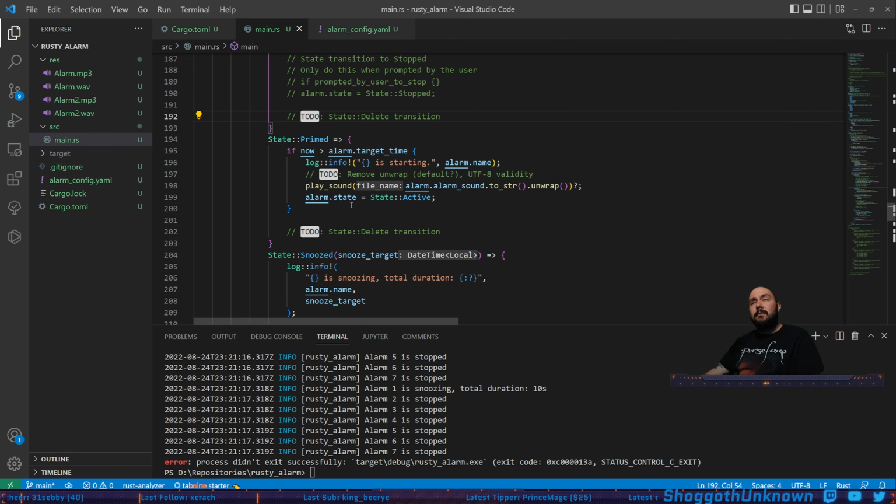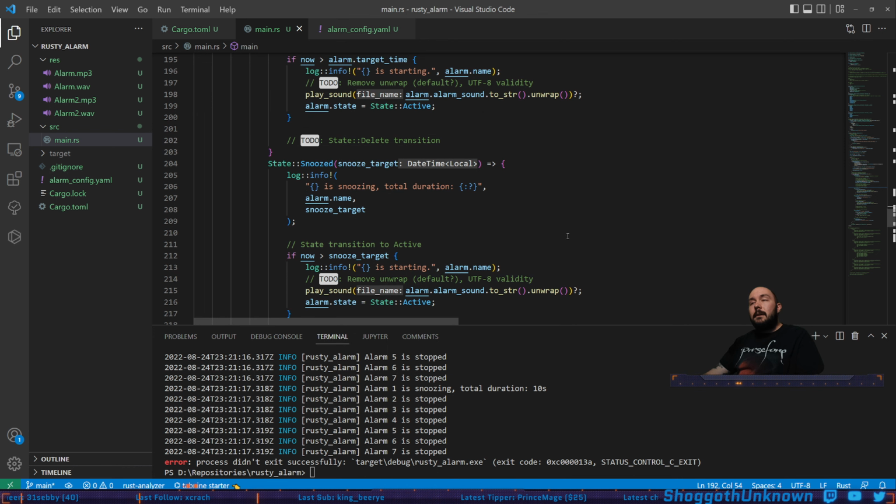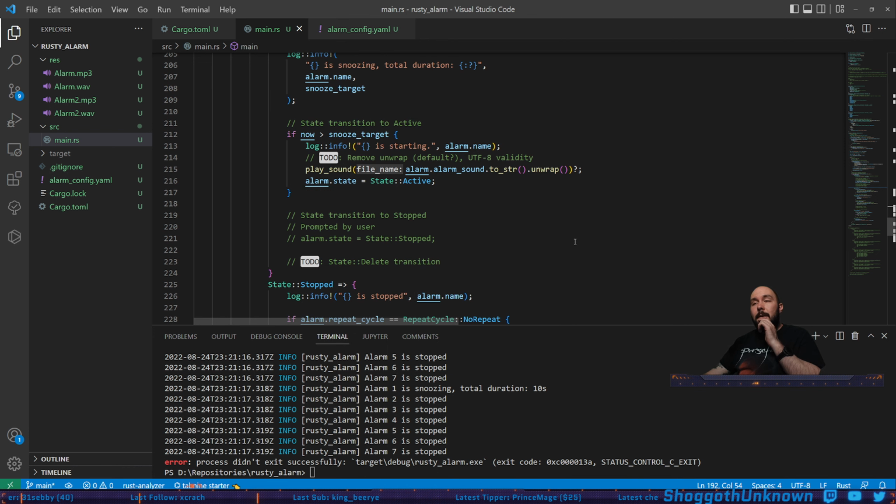I don't think there's really anything else. No, there is one more idea. Okay, let's think about this. An alarm can be deactivated or it can be stopped, and those mean different things.